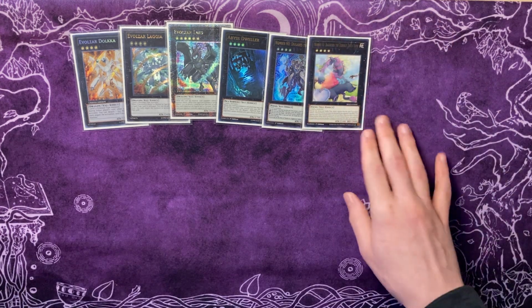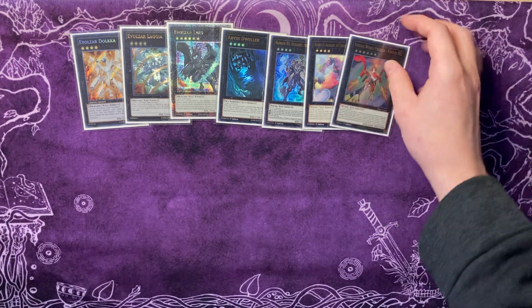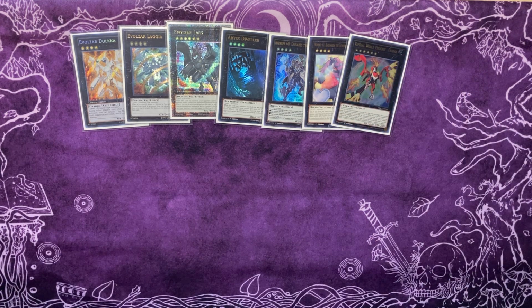The Baguska, this is mainly for Shifter, but sometimes you can go for this as just a last-ditch effort to kind of survive. Then we got the one Fan. Shout out to Doluk for this. This card's kind of funny.